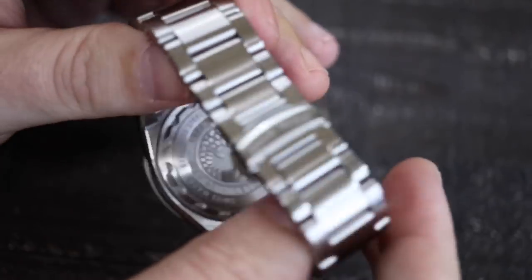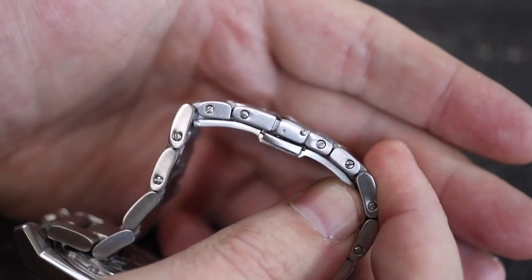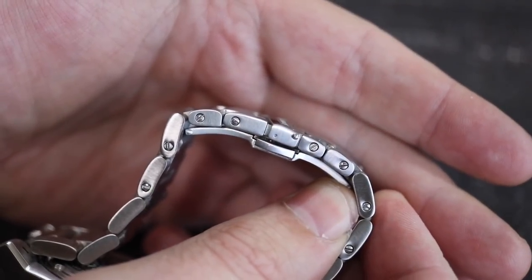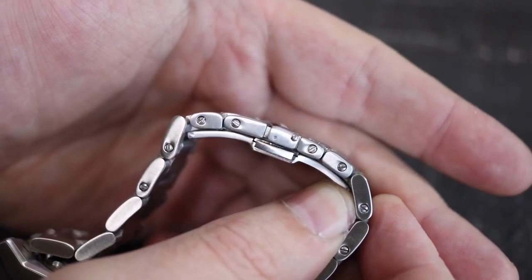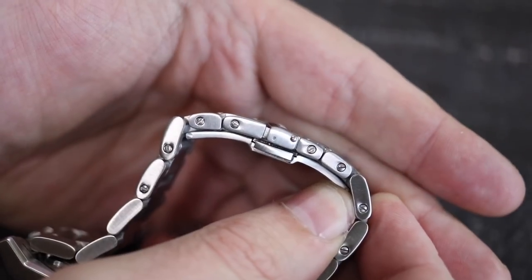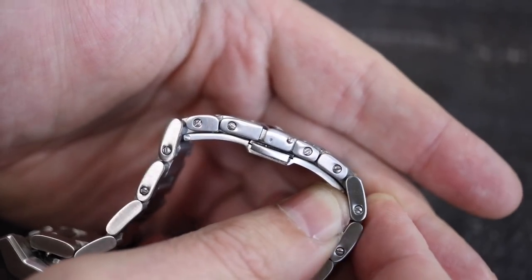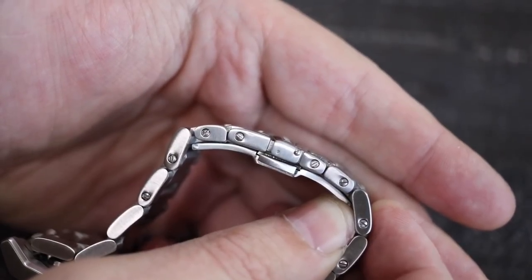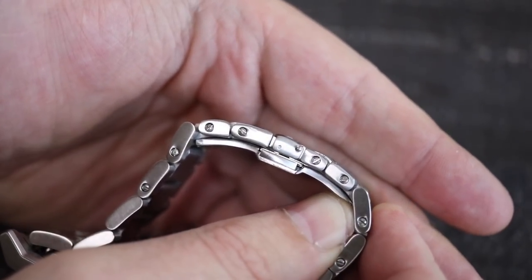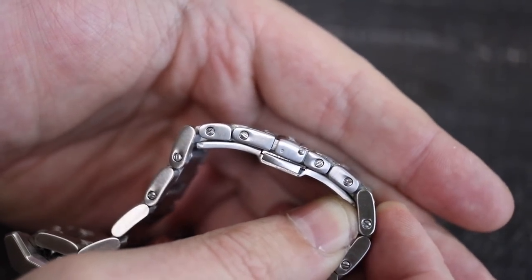One of the other things is this does use a single bar and a screw head on the other side. So because of that, you are going to need two screwdrivers. Now, the screws are very sturdy and the whole system used here is very well done. What I mean by that is they are not chintzy little screw bars. Really no issue sizing this at all whatsoever, except for the fact that you happen to use two screwdrivers and you get those tiny little screw heads. So you want to be careful where you are doing it. You don't want to do it over carpet because you're going to probably lose those screws.